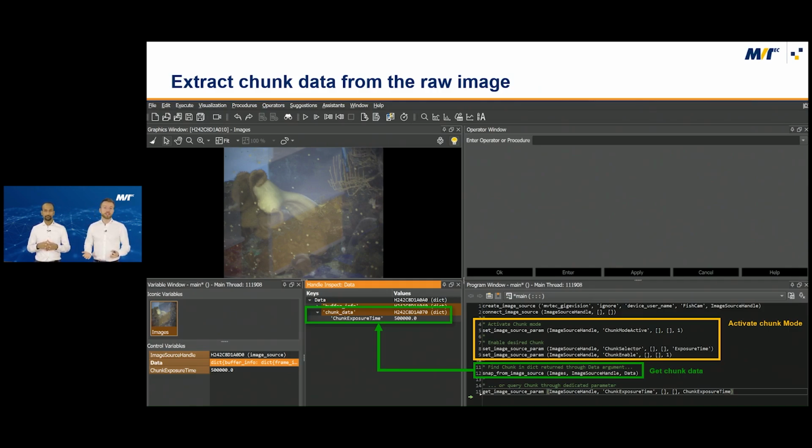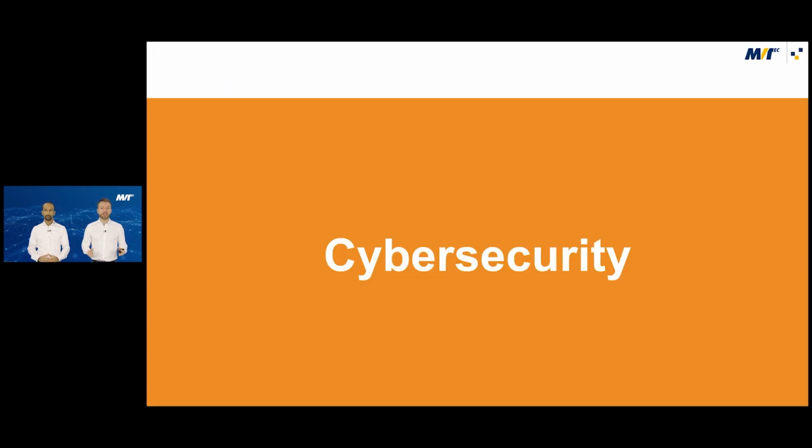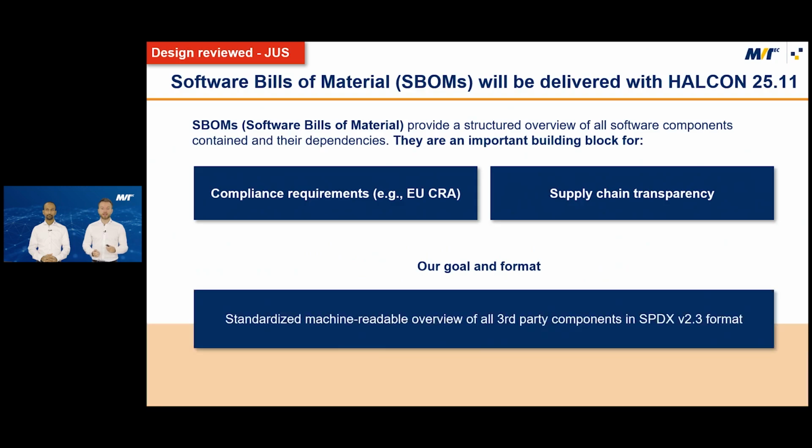I think you see that really a lot has happened in the last 6 months on the feature side, but we are also taking care of other requirements from our customers. One example here is in the field of cybersecurity. In recent years, there have been many cybersecurity initiatives, for example the EU Cyber Resilience Act. Our customers have to fulfill several cybersecurity requirements, and we want to support our customers in fulfilling those requirements.